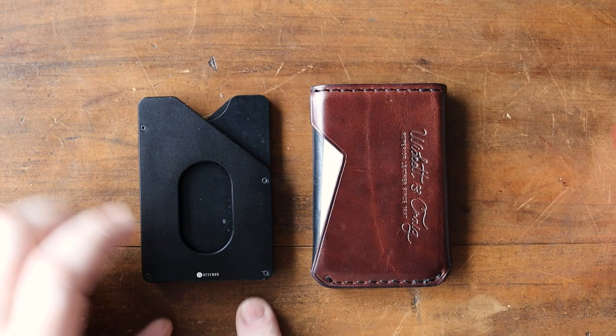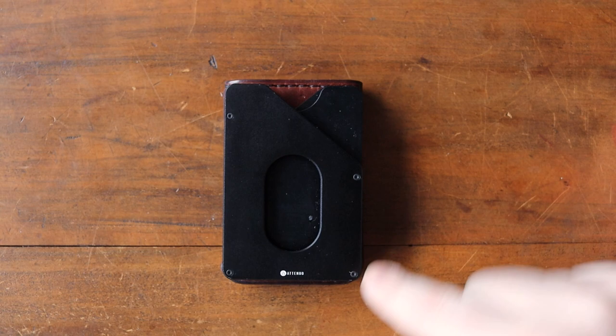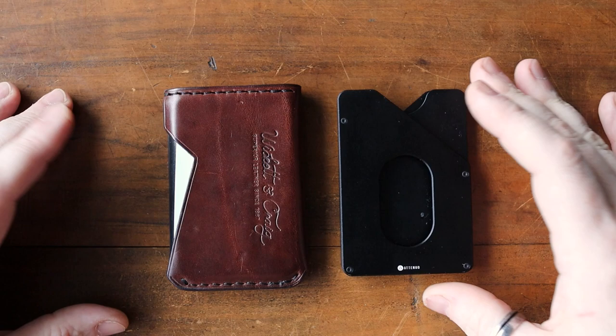This is made from aluminium, but this is just to show a bit of a size comparison, in that size-wise, they are pretty much identical, other than the Talon, which we saw with the Fox wallet, because it has a stitching here at the top. It just gives it an extra few millimeters on the Atenuo wallet, but certainly nothing that I consider outside the ballpark of a minimalist wallet.